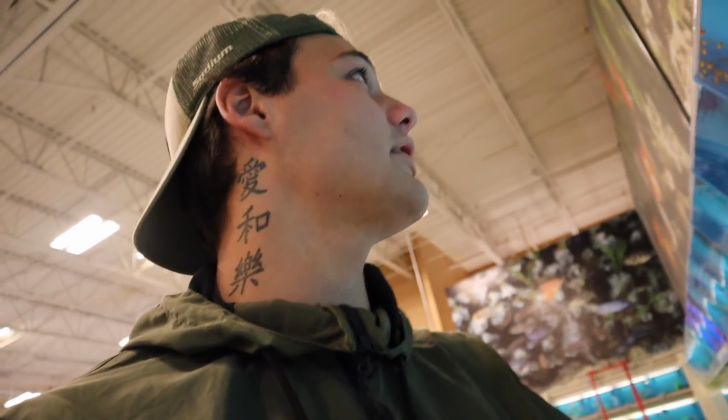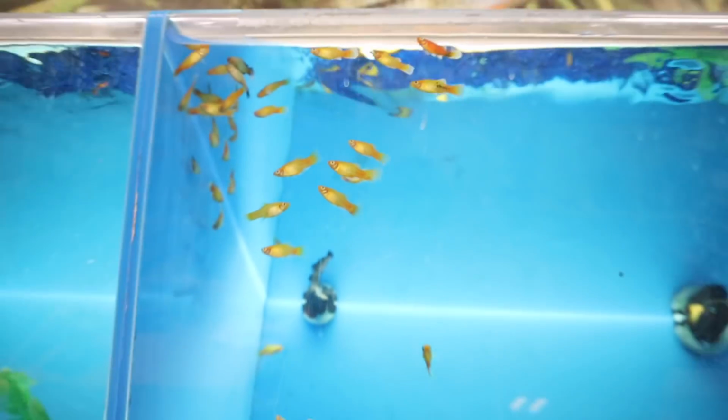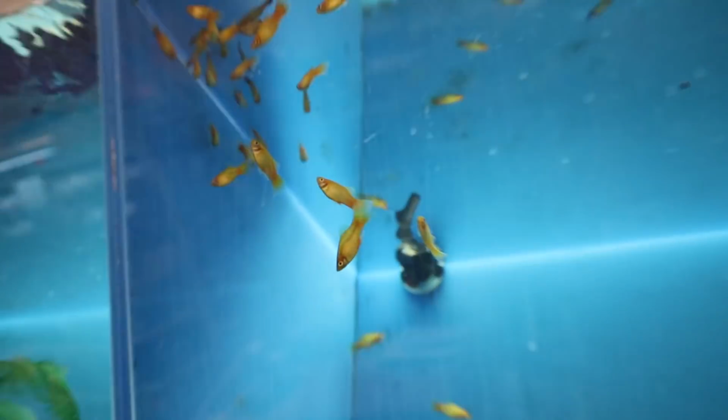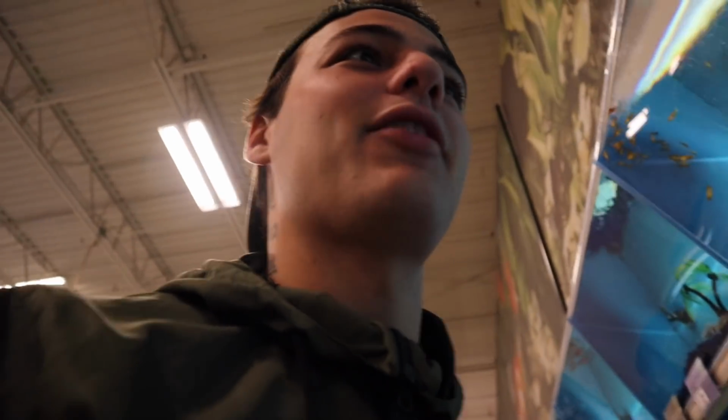I'll be quite honest with you, I just want a bunch of them. This is like the sunburst. So there's the sunburst platy, which is like that. This is the sunburst wag platy. So it's just a little bit different. It's got like the black to it. I like this one better than the original sunburst, but these are still really cool. I just call these both sunburst because it's sunburst wag. Why am I gonna add the wag? You know what I'm saying? Cool fish. Let's do a bunch of these.